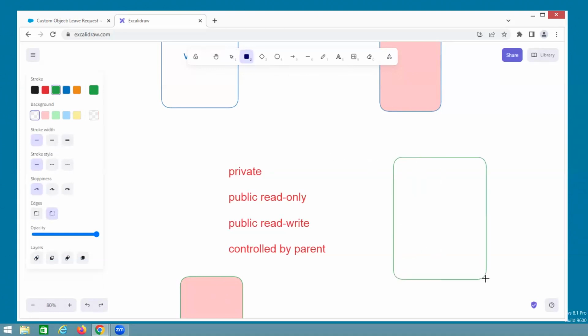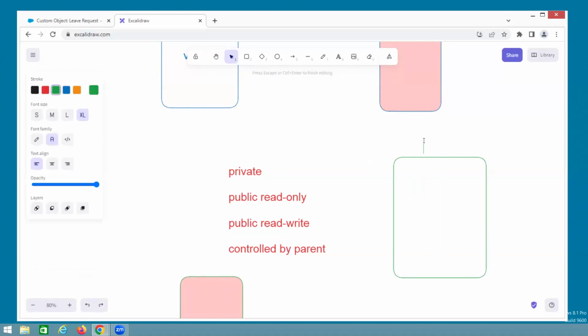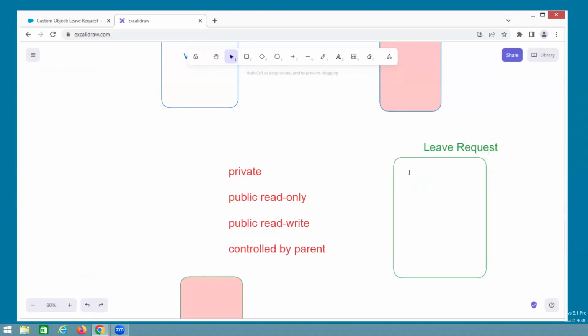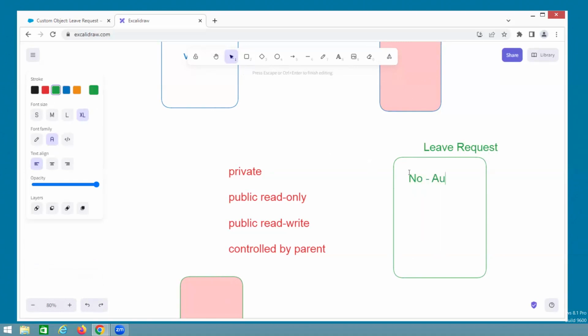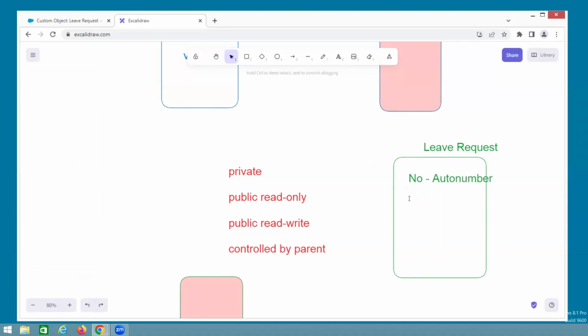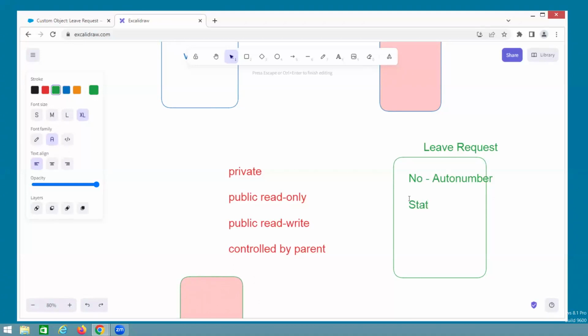This is the leave request object, guys. We are already creating one. What is that? A request number. It is an auto number. Apart from that, what do you want? We need when the leave is started, right? When the end. So start date, nothing but which data type? Date.